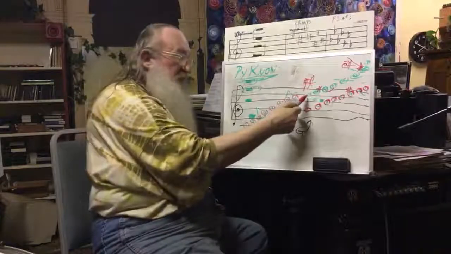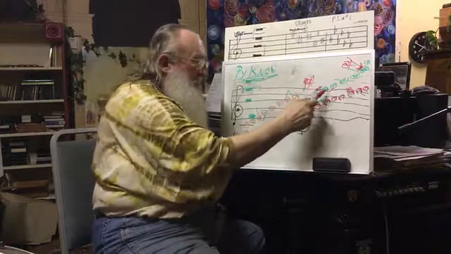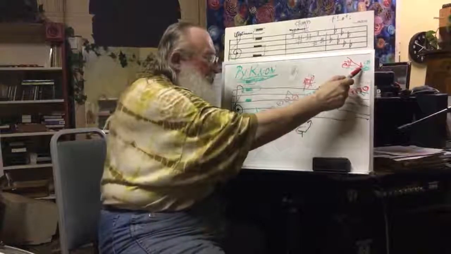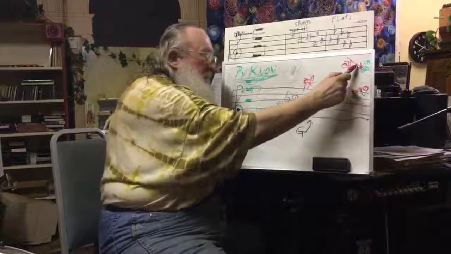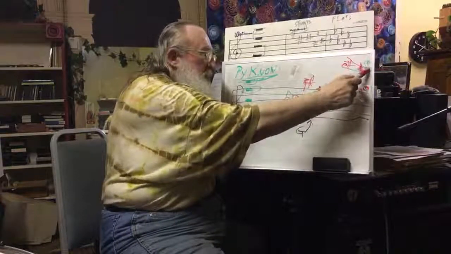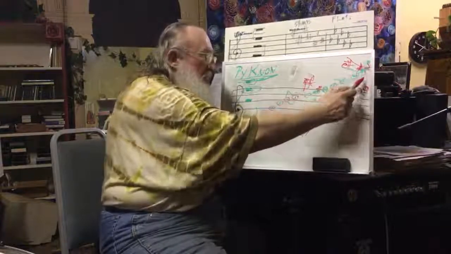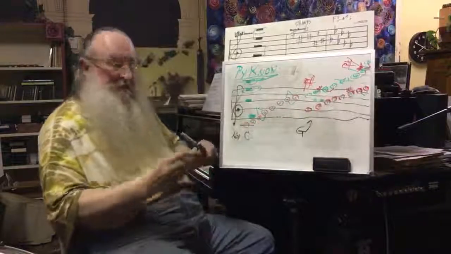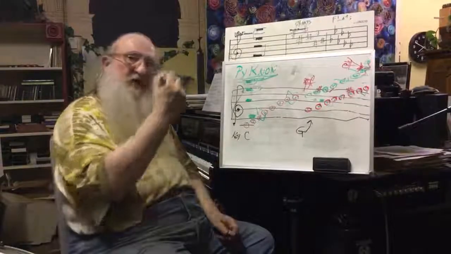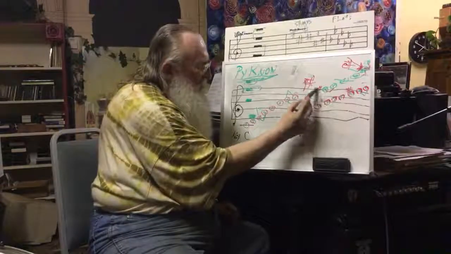Then when I move up to D, 5 notes up, all of a sudden I have to keep the old sharp to get that pycnon in the right place. And then I go up here and the natural pycnon is in the wrong place, and I have to add a C sharp there to push it up, so there's a half step between the 6 and 7, and between the 7 and 6 we have a major second again. So now I've added another sharp, and where have I added that sharp? I've added it on 7. And what's happened to the old sharp? It's moved down into the position of 3.